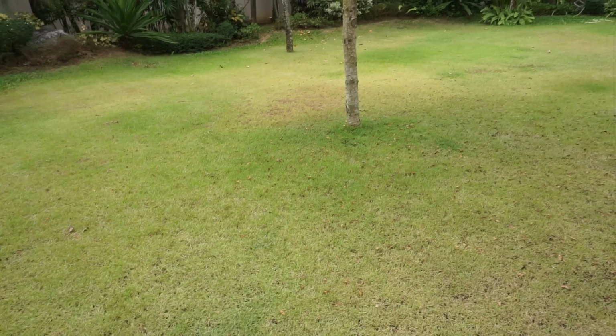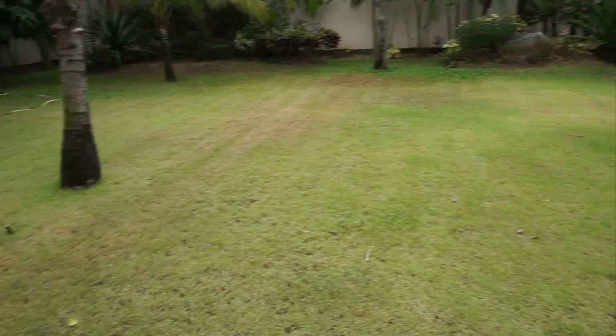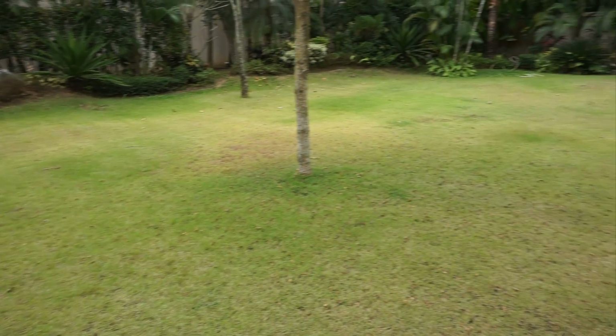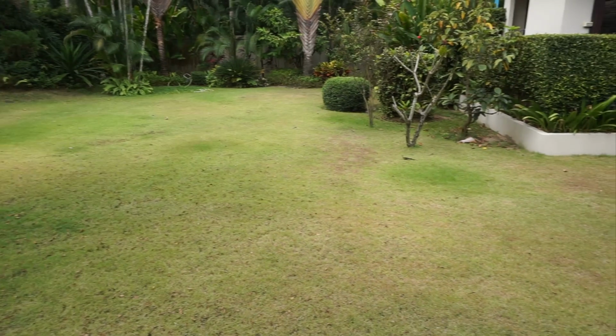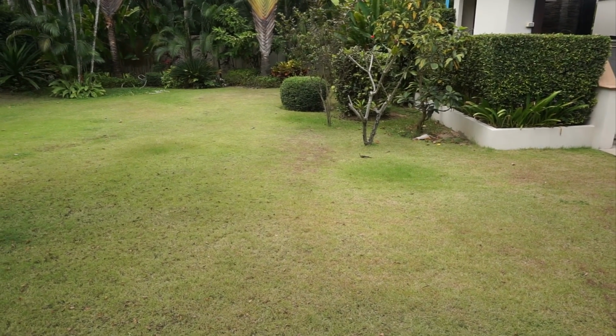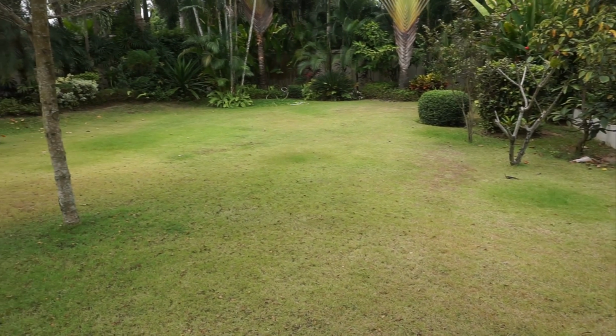And so yesterday, Bryan and I watered the garden, and it's come back already, just overnight. It's amazing. That patch just there behind the tree was dark brown. These were all dried up too, but they're already coming back. This one over here might take a few more days, but you can see the green coming up already. I guess that's just the old one turning back, so it's not going to be lost.